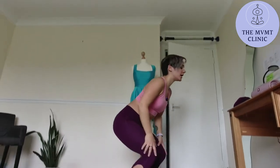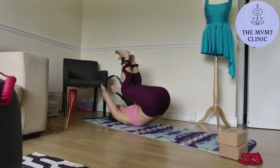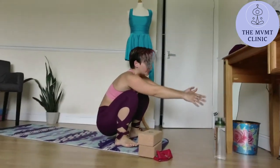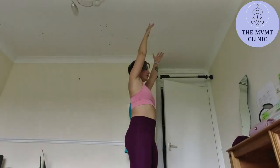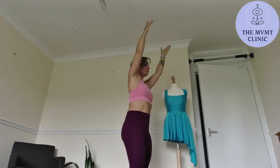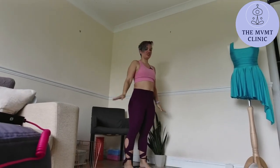Take it into squat. Roll back, take a little roll here. Just take a nice release of the spine. Up. And walk back. Back down.